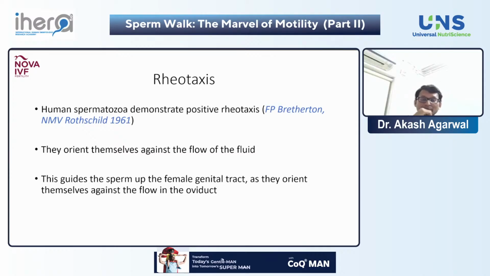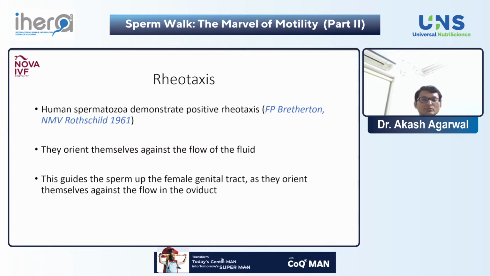And the importance of rheotaxis is that it acts on a long scale, over centimeters. In mice, it has been very clearly shown that the oviductal fluid, which is secreted, will couple with the uterine peristalsis. It will have a downward flow down the tract. Thereby, the sperm will position themselves against this flow, what we call positive rheotaxis, and they will be swimming against it.